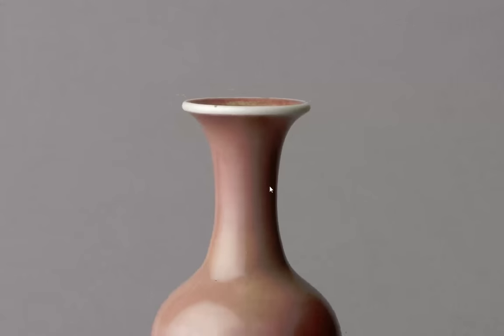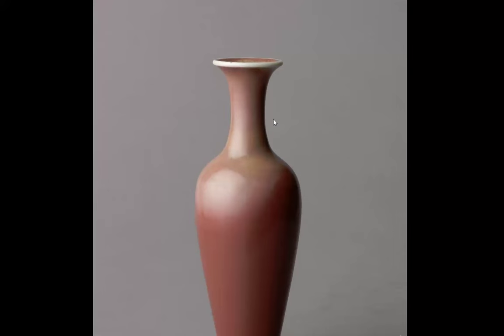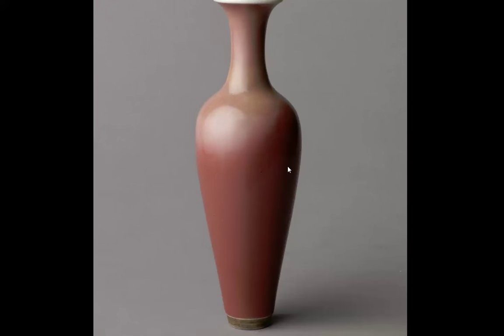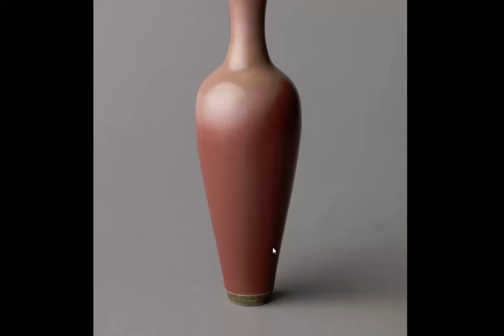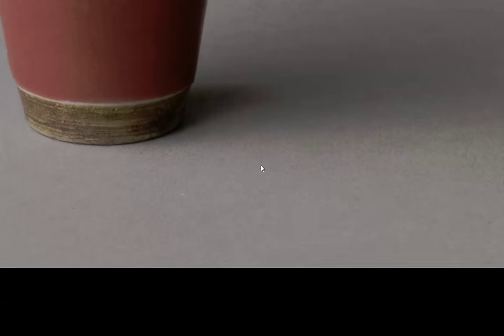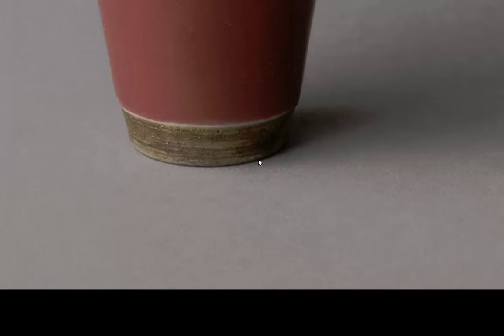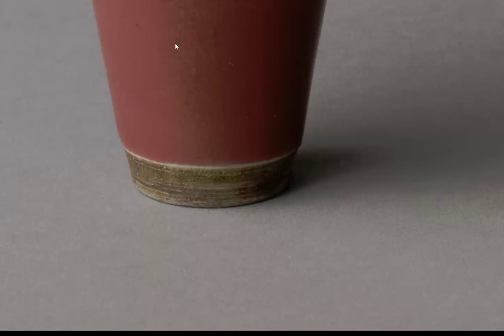Here's another amphora vase with a very different type of glaze — much softer. Beautiful color variations up around the shoulder and running up into the neck, with a very symmetrically tapering base down to a rather high unglazed foot. On a real one, when you flip it over, the mark is heavily recessed up inside — almost like a tube on the bottom on the amphora bases, though not so much on the others.